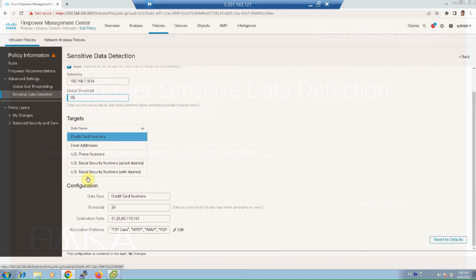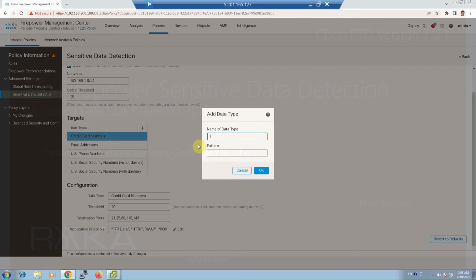As you can see, by default, there are some data types which are detected by the sensitive data detection module, like credit card numbers, email addresses, US phone numbers, social security numbers. But we can add our own data type with the help of Perl-based regular expressions, for which you can find examples over the internet.